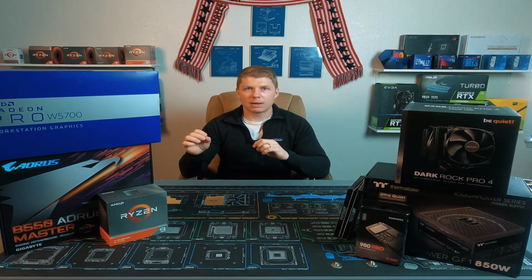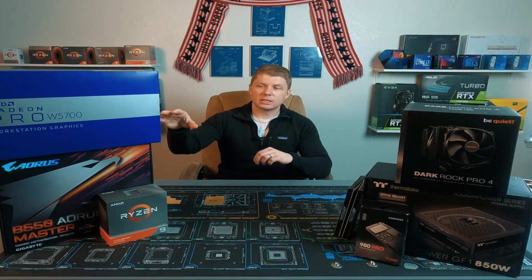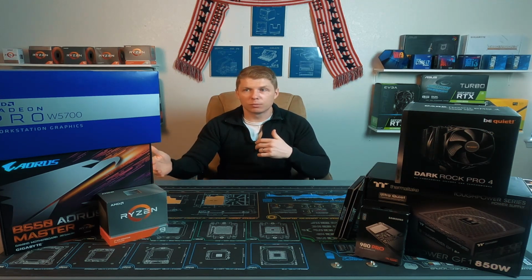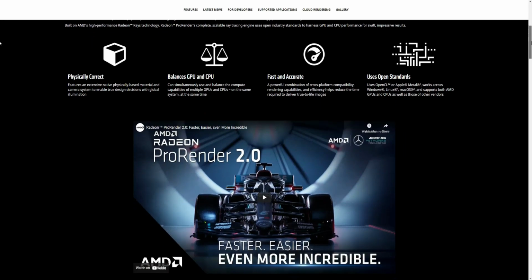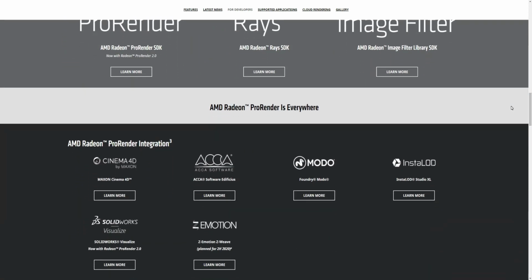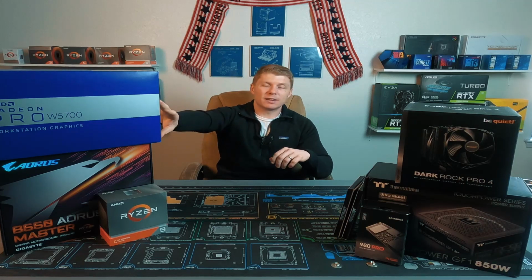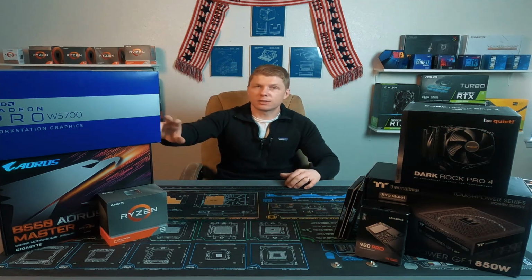And then one last side note, I don't want to ramble too long, but you don't get ray tracing with the 5000 series AMD graphics card. But what the Pro workstation graphics card gives you the opportunity to do is create in ray tracing. So through AMD's Pro Render software, you can build programs and applications using ray tracing technology. If you're into 3D animation, whatever, it'll take advantage of the ray tracing technology to build those programs, but you can't game with ray tracing. So that's the little trade-off there. And then last thing, this is a Gen 4 GPU, and I'm using a Gen 4 motherboard and all that sort of stuff. So that was the last reason why we went with that.